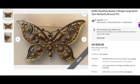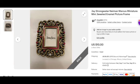After that, one of the things that I will do sometimes is dig in the jewelry bin, and if there's something between $1 and $5 that catches my eye, I'll grab it. And this was an example where I have a vintage Jeffrey Bean brooch that I was able to make a quick 17 bucks on. And then in a similar hunt, in my old junk bag days, this Neiman Marcus mini picture frame was part of a $3 junk bag that I bought, and I sold this alone for $10. So again, it was more on a micro scale to margins that I'm trying to get nowadays, but still fetched a nice return.